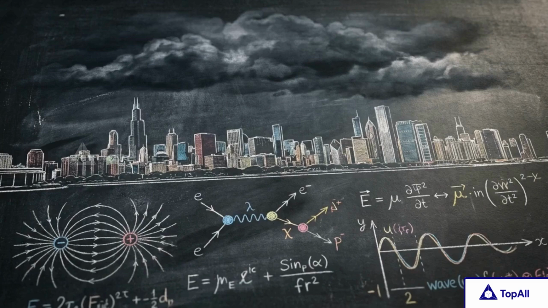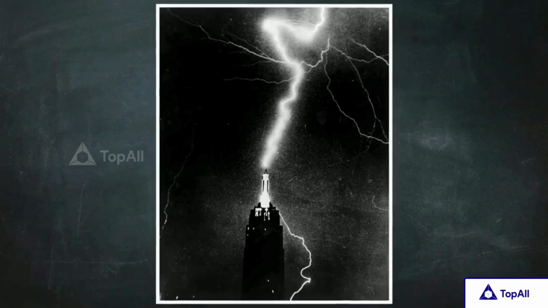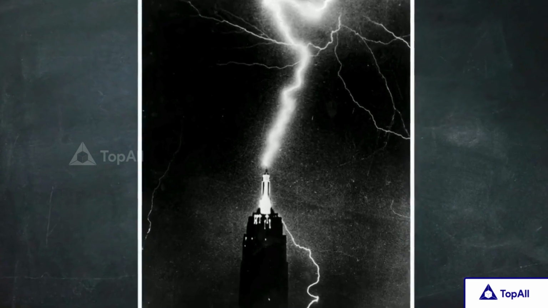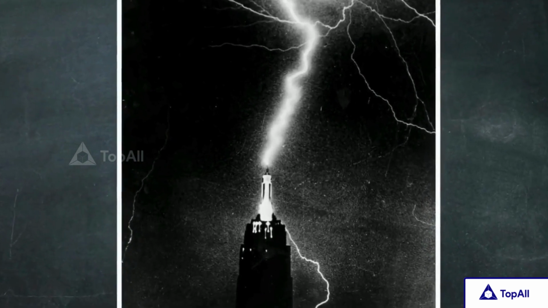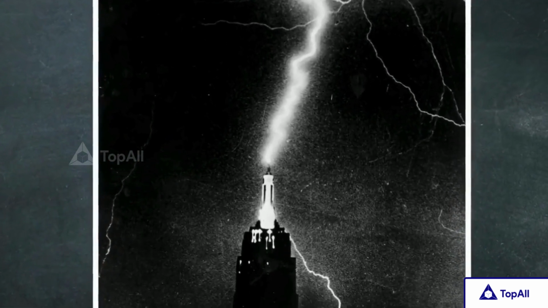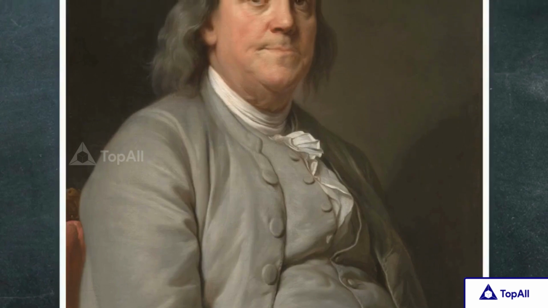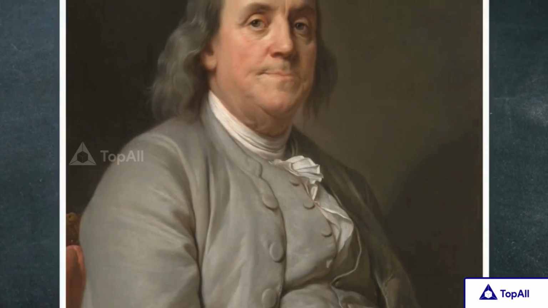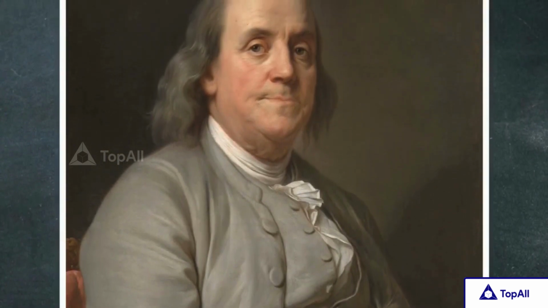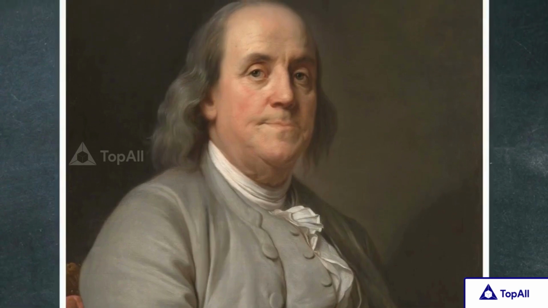We usually only notice the power of electrical fields when they force their way into our macroscopic world, like when 100 million volts crack across the sky to strike a skyscraper. This was the starting point for early researchers. Benjamin Franklin and his contemporaries focused on these massive, chaotic electrical discharges.